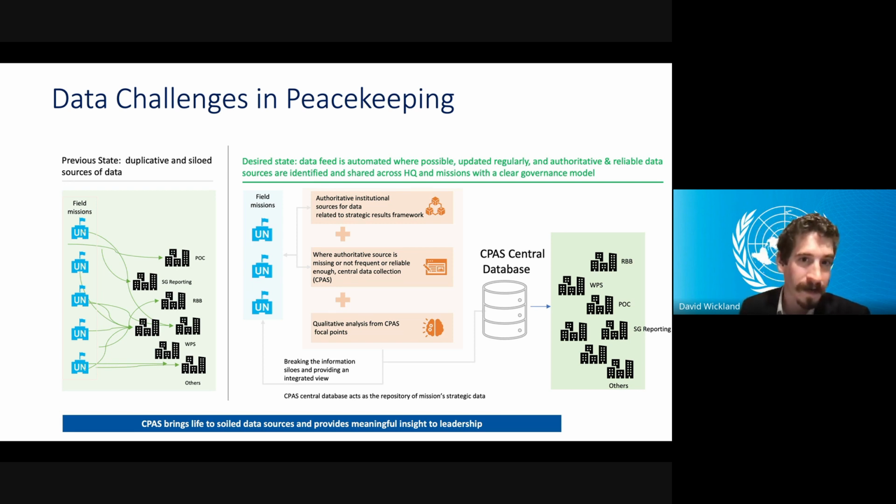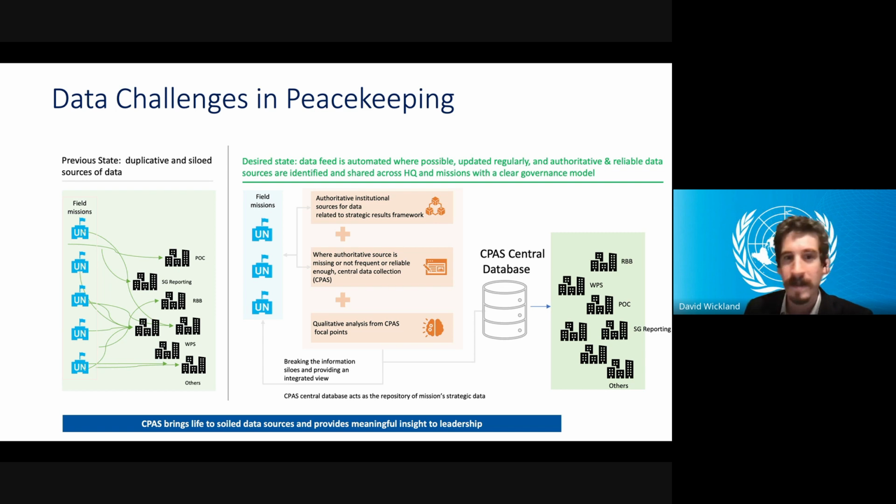So the goal for the system was to try to centralize that as much as possible and get things into a place where that data can be collected and compared amongst itself and used in various ways to support the operations of the missions. So the three-pronged approach shown on the right side of this slide is first, looking for authoritative sources and systems that exist in the mission and looking at those.